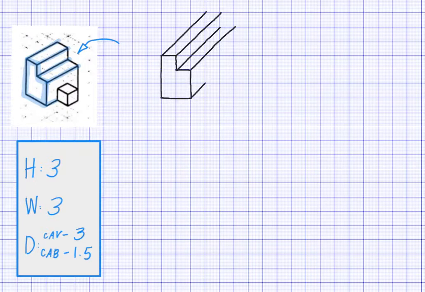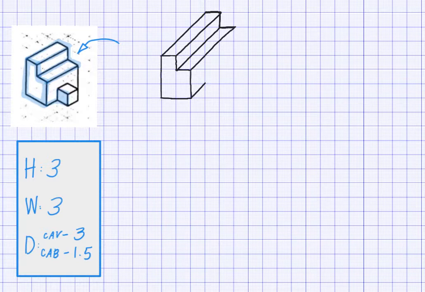All right, so at this point, I can start connecting some of my lines. So I know that I can connect these, go down, go over. So let's go ahead and do that. And at this point, you'll start to see the shape come together. And now this is where the slightly tricky part comes in. If I start down here, I can go ahead and draw this face.